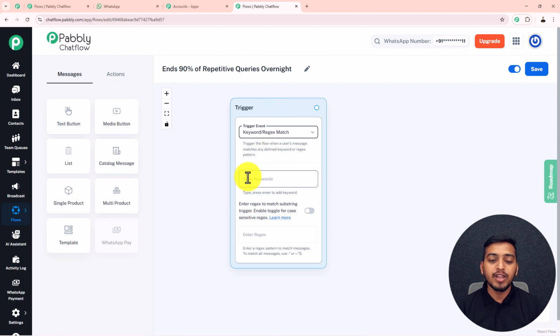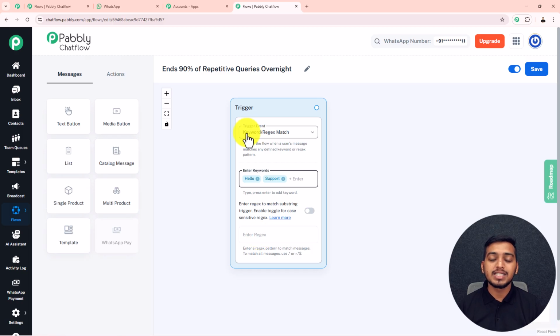So now in here we have to enter the keyword with the help of which we can kickstart our WhatsApp chatbot. So here to enter a keyword, you just have to type down that keyword and press this enter button. Now you can see your keyword has got added successfully. Now I will add one more keyword. I will type down this support and I will again press this enter button. You can see this keyword has also got added successfully, and here this regex box is also visible to us.